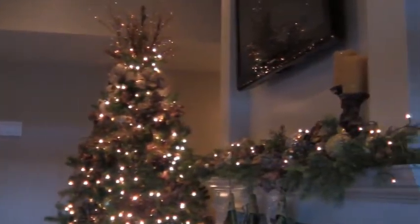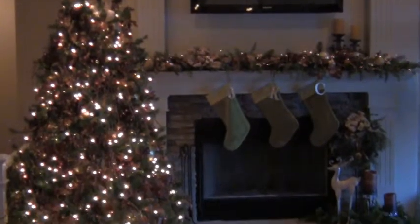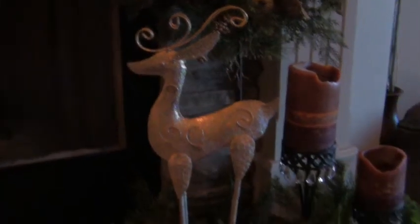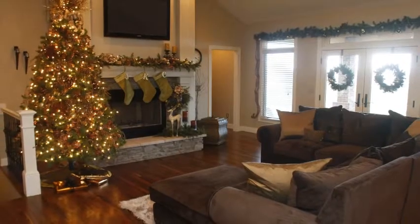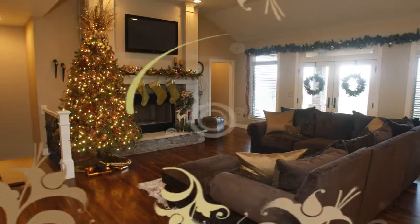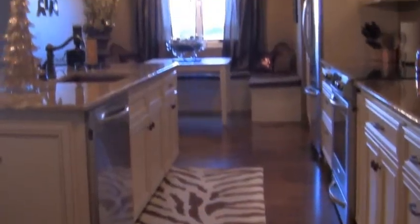The front entrance of the home, by way of foyer, opens into a great room that features 11-foot ceilings finished with a stomp knockdown texture. Recessed lighting illuminates the primary focal point of the room, a wood-burning fireplace with a synthetic stone hearth that even Santa would find inviting. The great room, with comfortable seating for entertaining and television viewing, is central to the main floor and is surrounded by the kitchen and dining room.